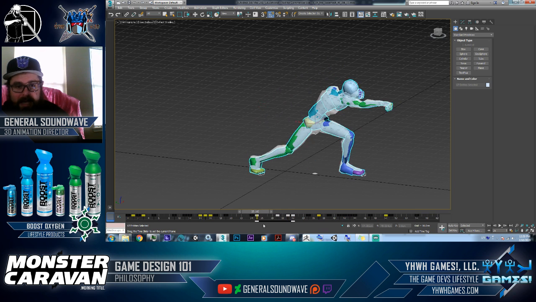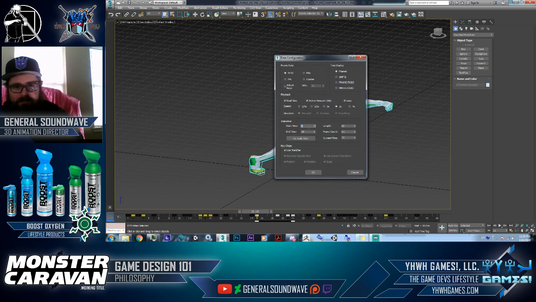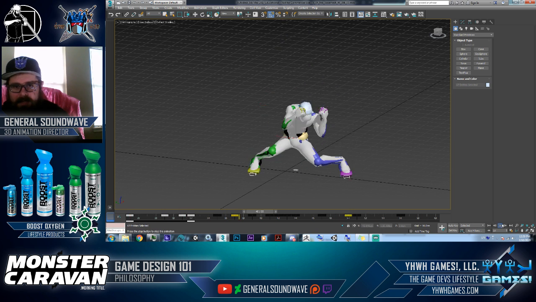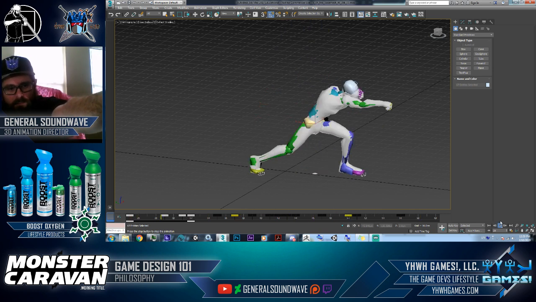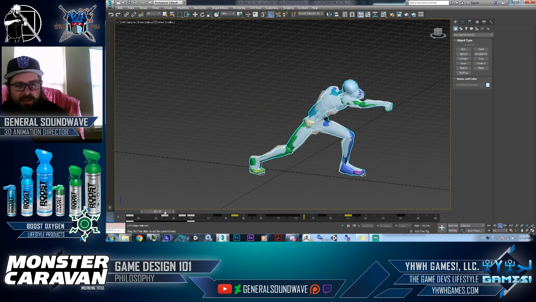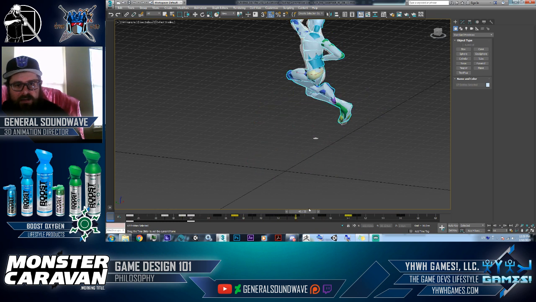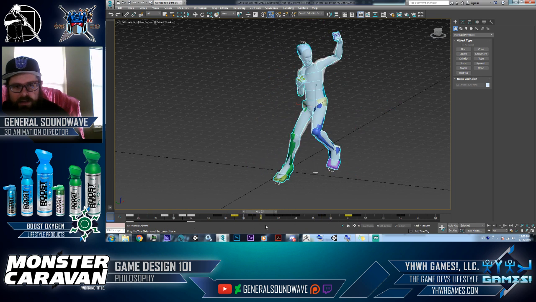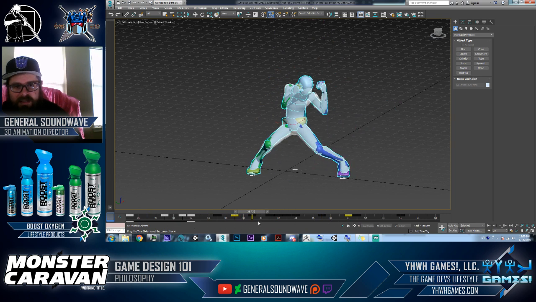Okay, so let's hit play. We're going to actually move this to frame 25. Let's move this time configuration to frame 25. We have to anyways when we're going to export this out. And so you'll notice we've got a 5-frame window of opportunity here. So if I hit play, he's holding that pause for basically 5 frames. He's holding that punch pause. And then he goes into the next animation. Now we can capitalize on this later. But I also want to change this recovery time, I think, because we also have to watch this contact here.